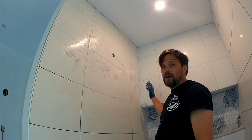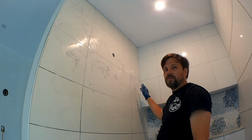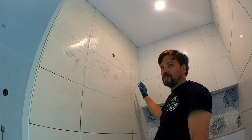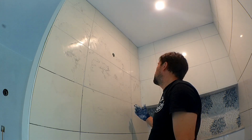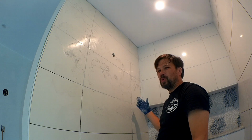If I have to add the silicone, I will. There is color matched silicone that Laticrete provides, and I bought some of the Silver Shadow, so I'll hang on to it. If it does crack, then I'll go ahead and do it. I prefer the grout over the silicone. Just less chance of mold.